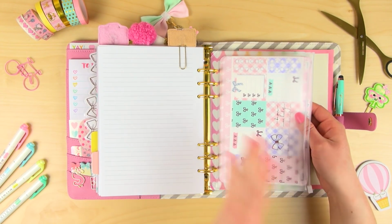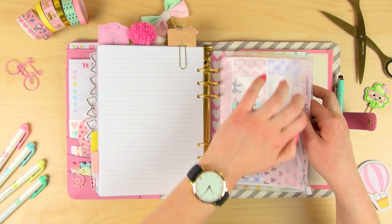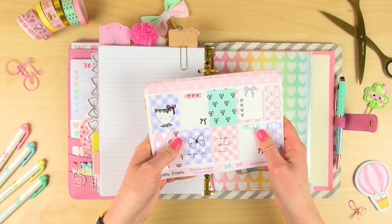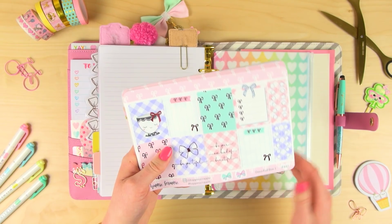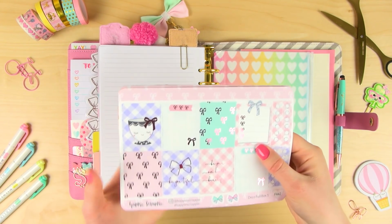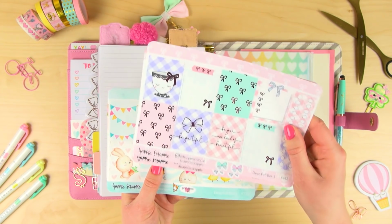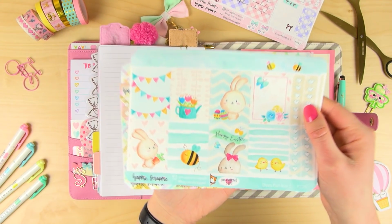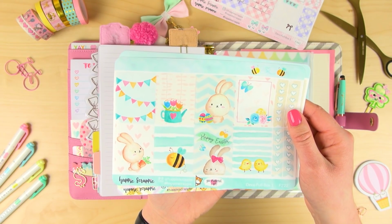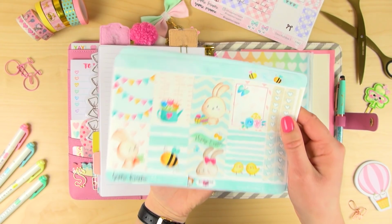I want to get some sort of sticker binder, but that's bigger, that can fit kit-sized sheets. And I don't want to forget the kits that I have, so I decided to put all the spring kits in my planner so that I know where to look for them once I need them. So firstly we have, and I'm not gonna go through each sheet, but this is the Beautiful kit from Happie Scrappie. Love this one so much. And then we have a spring kit also from Happie Scrappie. I don't know if this was part of some previous subscription, but I found it on the website. I thought it was super cute. I think I actually might use this one real soon.